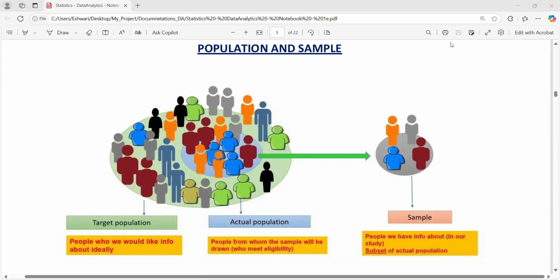So what is population and what is sample? Ma'am, sample is basically taken from the population. Yes. So the population is the people considered as a whole. We are not ignoring any set of locations or any set of countries. We are taking all the populations for the analysis, which is called a population.